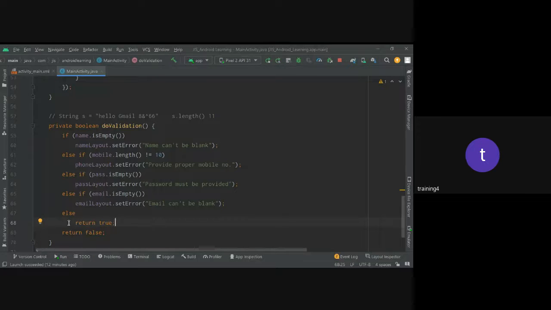Have you mentioned the return false statement within a condition or as a part of the condition? Yes, ma'am, I don't know, that error is my error. Since each and every condition is a single liner, I'm not including any curly braces.